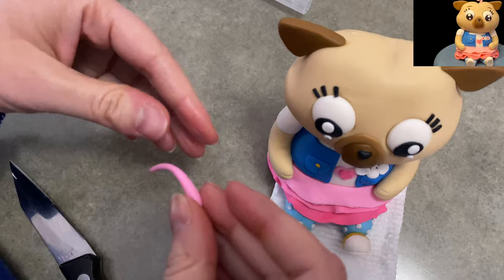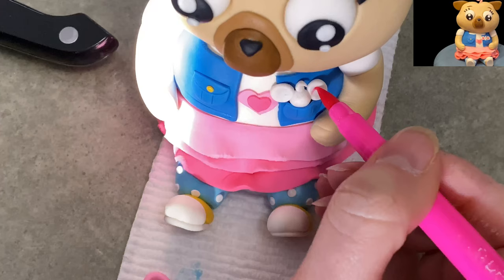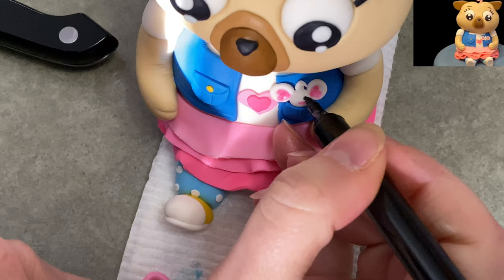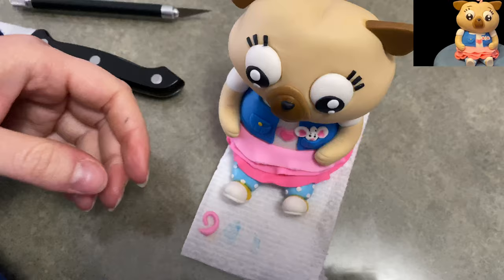I kind of made a little ridge in the middle of her head there. Looking good so far. What kind of a little pug would she be if she didn't have a little curl of pink hair coming off the top of her head? I made the little curl, cut it, and put it aside to dry — it has to harden before I can set it. I'm filling in Potato's ears. His ears have little pink hearts in them. He's got a pink nose, two little black eyes, a very small little happy face with a little line coming down the middle from his nose, and then little black eyebrows. There he is — he's hiding in her pocket.